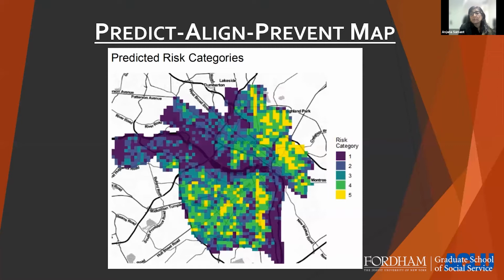So this is a map of Richmond that PAP came up with, and it's color-coded to reflect what they call degree of risk areas. Essentially, once they have put together this map, PAP and/or the city pull together service organizations or government agencies to do outreach and figure out some kind of plan of action to mitigate what the risk factors are.